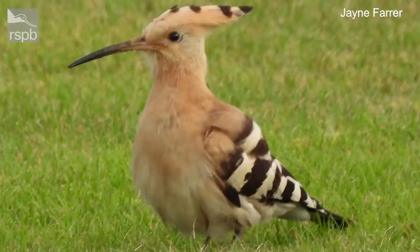Another species most of us will agree is beautiful is the hoopoe, and as you can see I'm quite fond of hoopoes. This picture was taken by Jane Farrar, and she says it was the highlight of her year so far when she went to see the hoopoe near Wetherby. It was local for her, and the chance to see one might never arise again. What a stunning bird this is! There's actually been one near me this week in Bedfordshire — if you find there's a hoopoe near you, restrictions allow, and you can include it in your daily exercise, do go and see it.